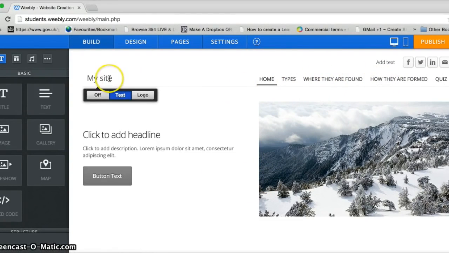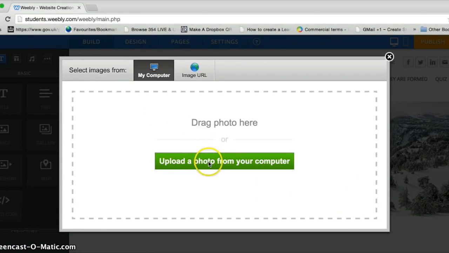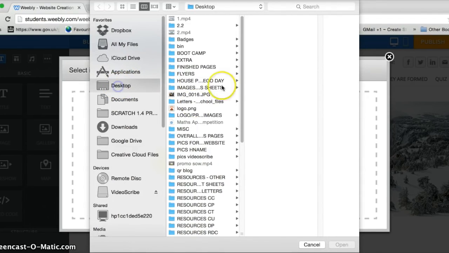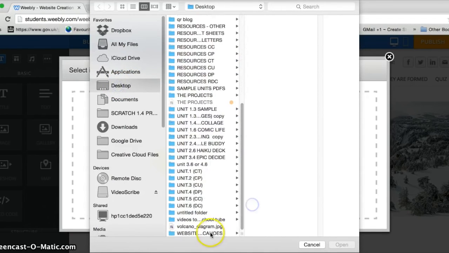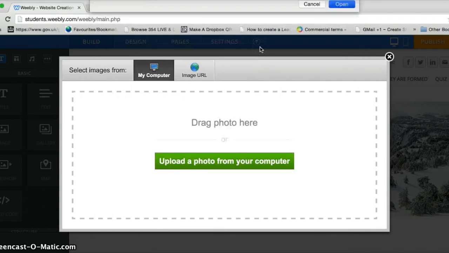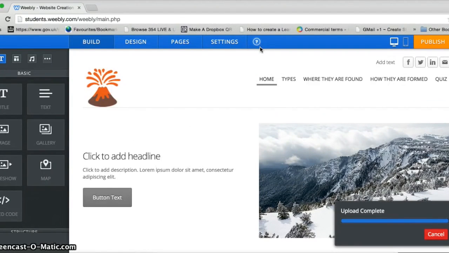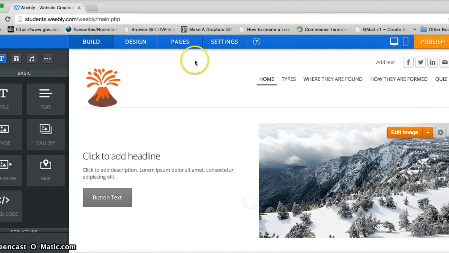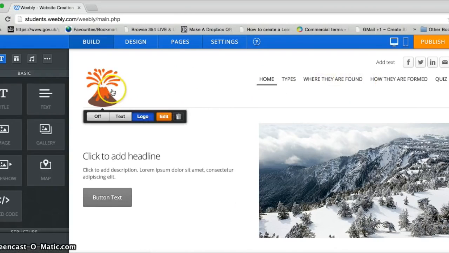Before I do that, I'm just going to change this here, and I think I might put a logo there instead just to brighten it up a bit. So I'm going to press on logo, and then I'm going to upload a photo that I've saved to my computer. On my desktop, I've created a folder called website pictures, and I've named it logo. So I'm just going to double press on that, and there it's applied that image. I can add some text as well if I want to, but I'll just keep that as it is. Already it's starting to look a bit brighter now, a bit better. So I've got my pages, I've got my logo set up at the top.